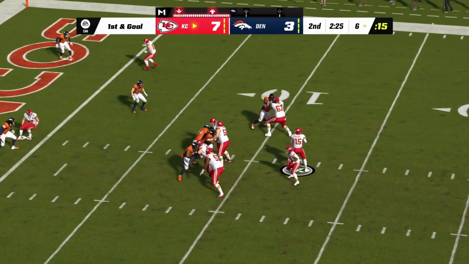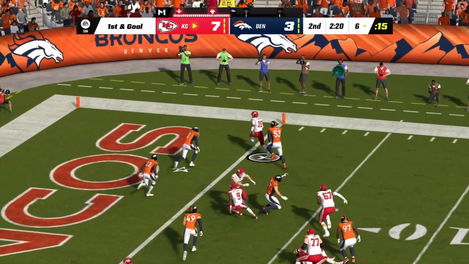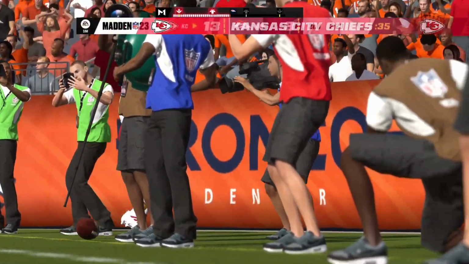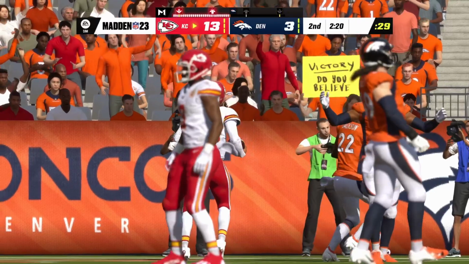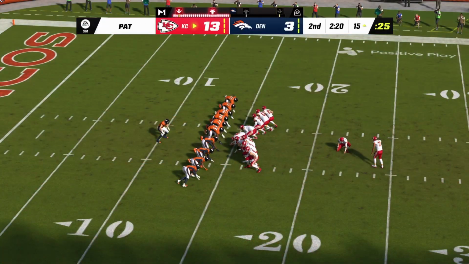From the gun, it's Mahomes. Flushed out right. And he takes this into the end zone for a Chiefs touchdown. Patrick Mahomes, a 6-yard touchdown run. And they are able to add on to their advantage. So a quarterback scramble, certainly a pass play, but he saw something, tucked it, and got in the end zone.